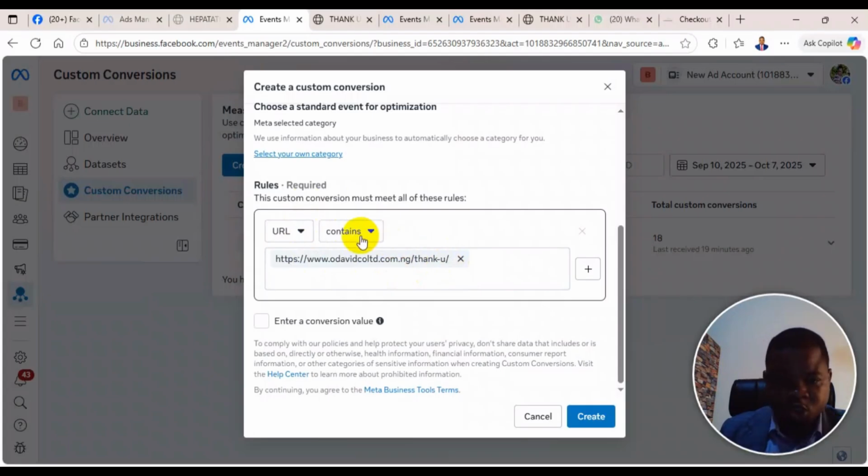Always indicate contains, because there may be slight variations of the URL. If you just use equals, sometimes purchases will happen but you will not be able to track them because of a slight variation, such as a slash being added or not. Then you click on create.